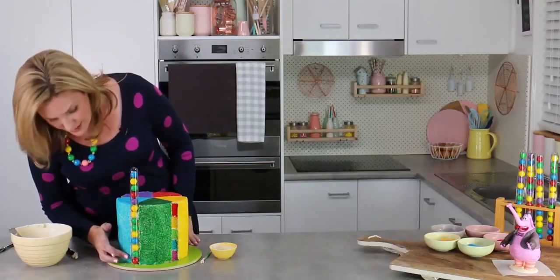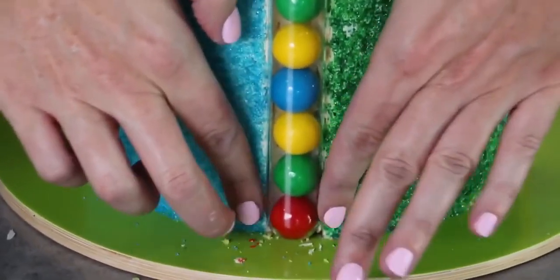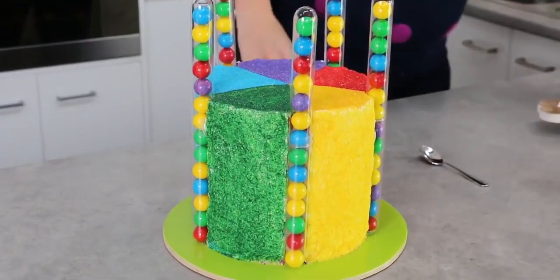With my test tube in place, now I'm just going to sort of push that frosting to fully encompass the test tube and make sure that it's kind of joined on the sides. Moving on to our next one, and once again we want to do this 5 times. I am absolutely in love with this cake.